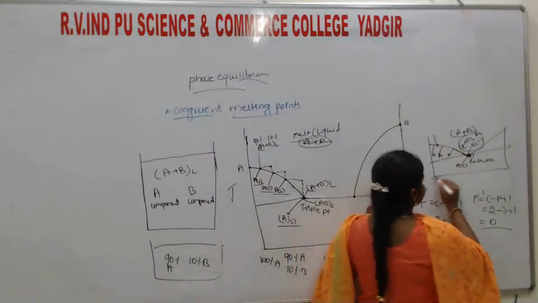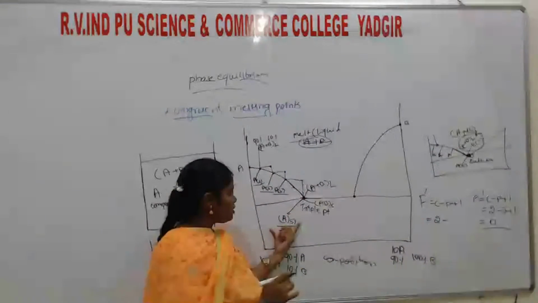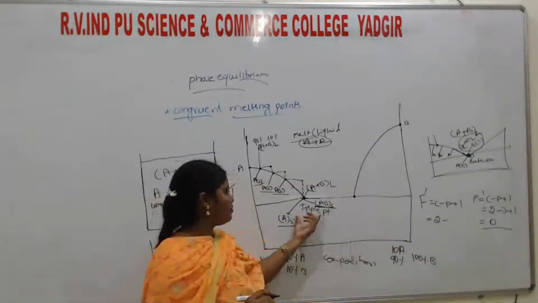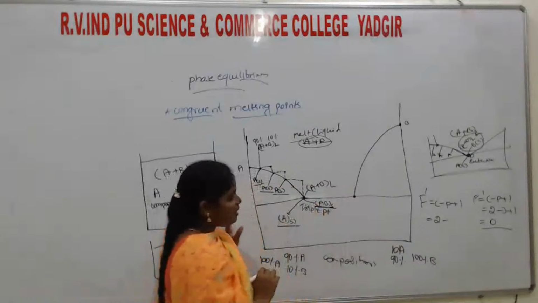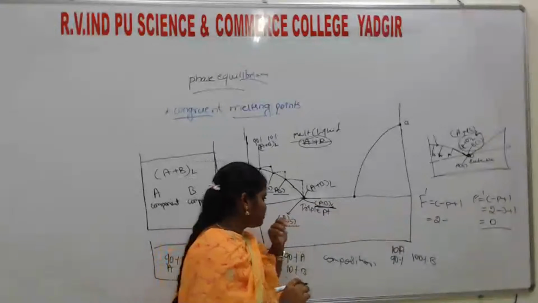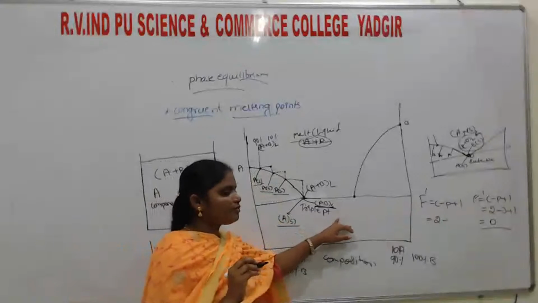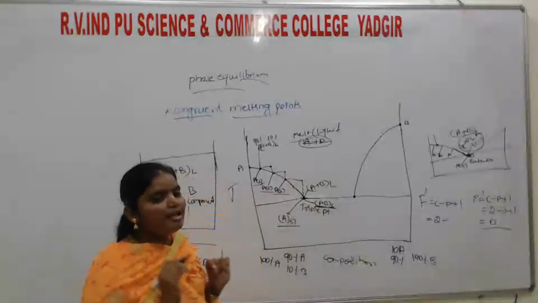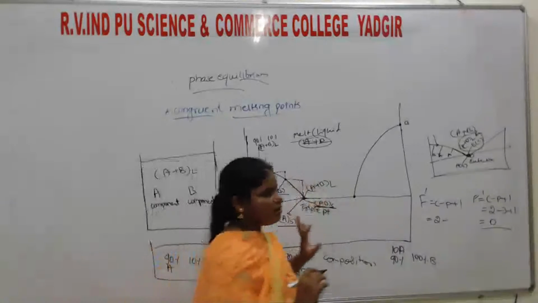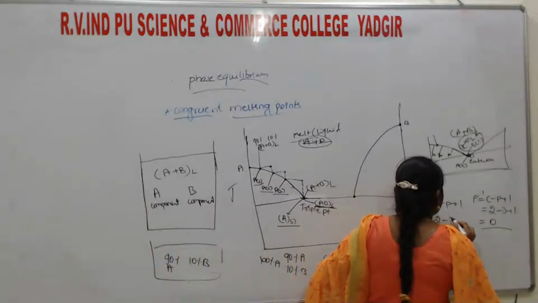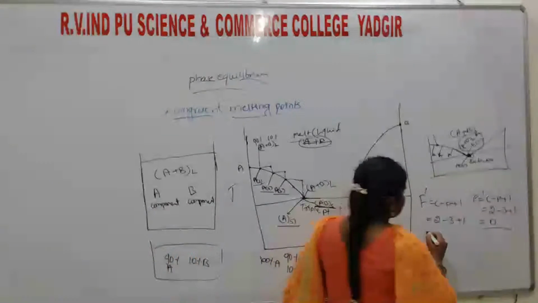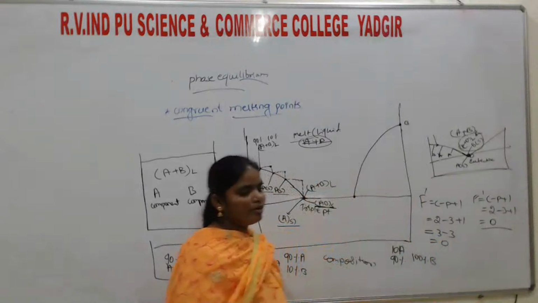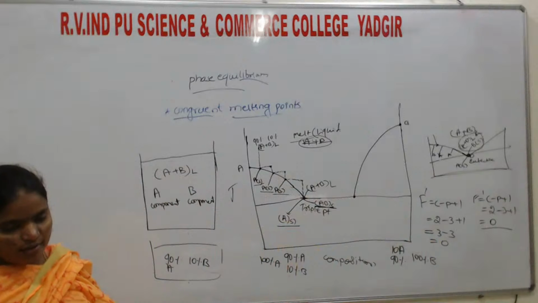Okay, this is clear. But here the formation is AB solid. This is also a triple point. It is a peritectic point, not a eutectic. This is a triple point here. One is A solid, two different solids: one is A solid and AB solid formation here, and another is A plus B liquid. Three phases are present: two solids and one liquid. So F = 2 minus 3 plus 1, which is 0. This is also non-variant in nature, or zero variant in nature.